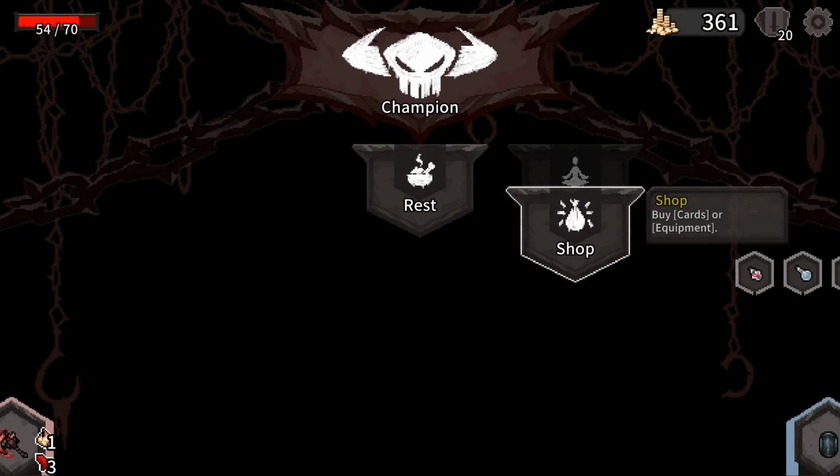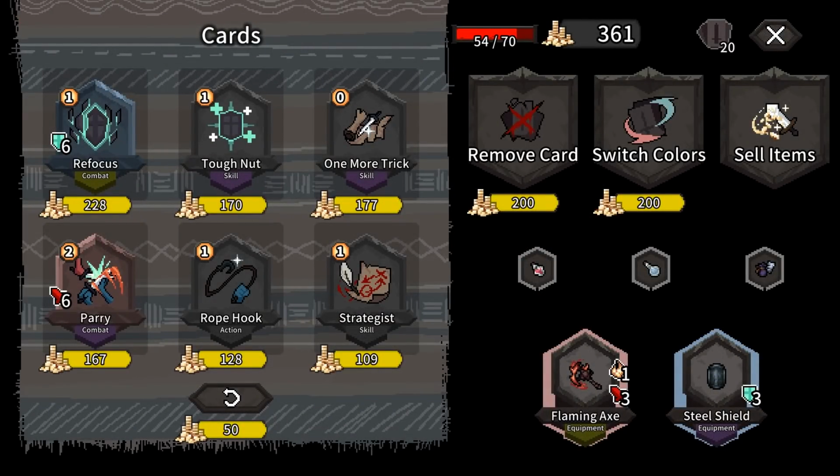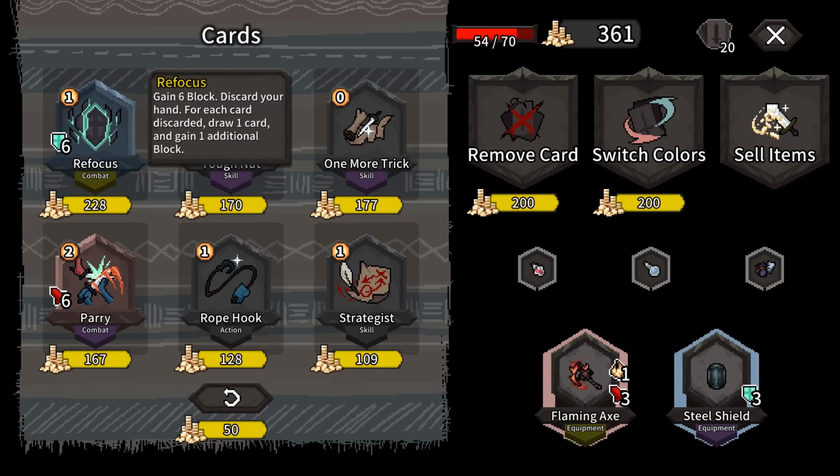Okay, so that's all of that. We got a rest, a shop, and a meditate, which is all good. All right, so let's go back to the old card shop. Ooh, there's a tough nut. Ooh, there's also a refocus. Refocus is really good too. And what's one more trick?